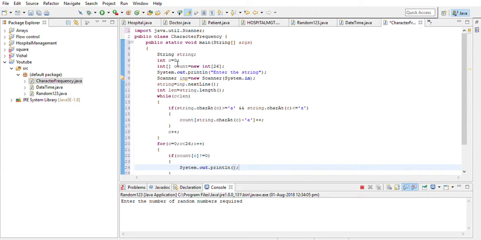Sys out, control space. So here we need to print c plus a, because we have subtracted c minus a, right? While printing we need to bring it back, in the sense, c plus a, plus. This is how you write multiple print statements. Occurs, so this thing occurs this many times, so c plus a occurs, so how many times, in the sense, count of c times, because it's inside a for loop, right? So count of c times.